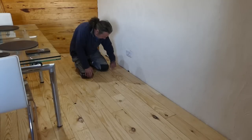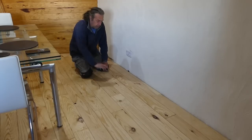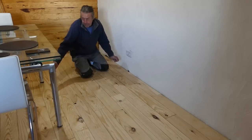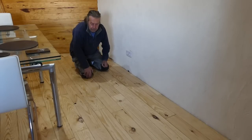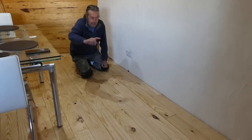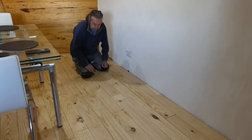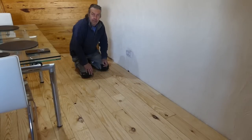Just found her hair. We'll see what Sharon's at. So we're going to just roll with it, and it adds to the character. Over the years it should age and look better, we think, with that nice patina. So it's all hoovered. I'm going to carry on and hoover all that mat area, and Sharon's going to start on the oil, and there's only this bit to do.